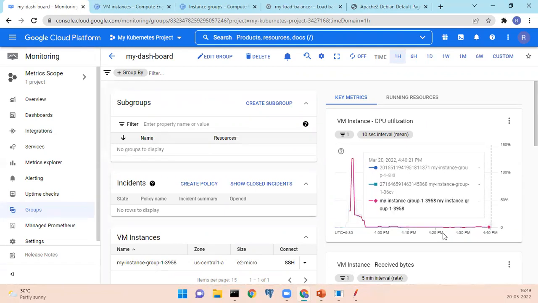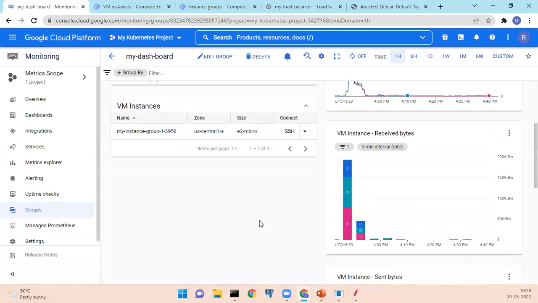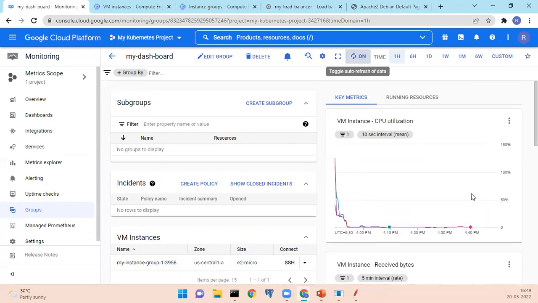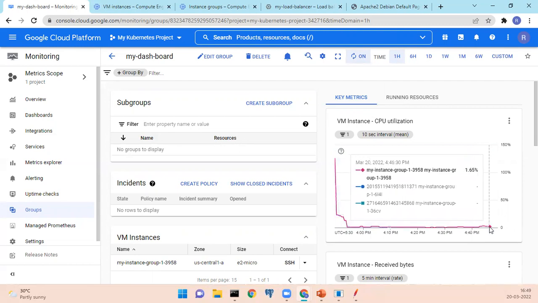Another point is what I observed: maybe because of a delay, it may not refresh the data immediately. There may be a lag between the actual CPU utilization and what it will show on the dashboard.